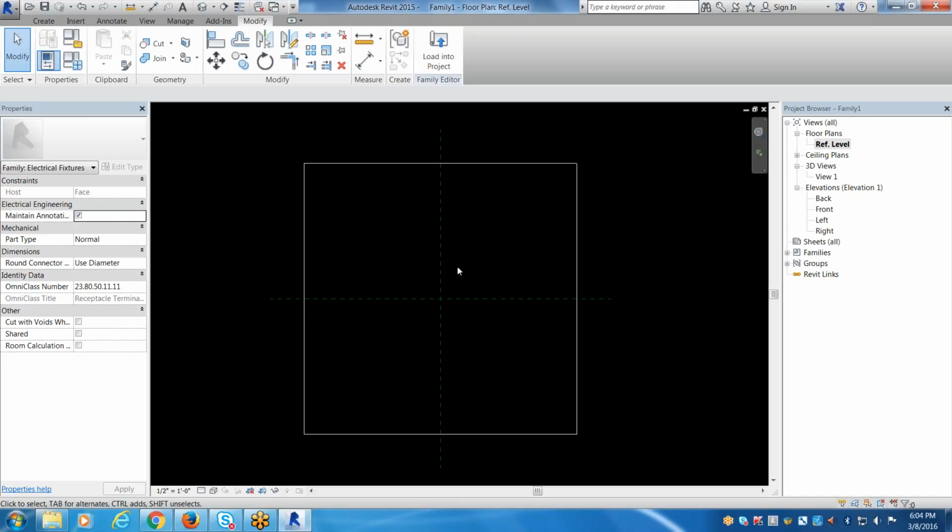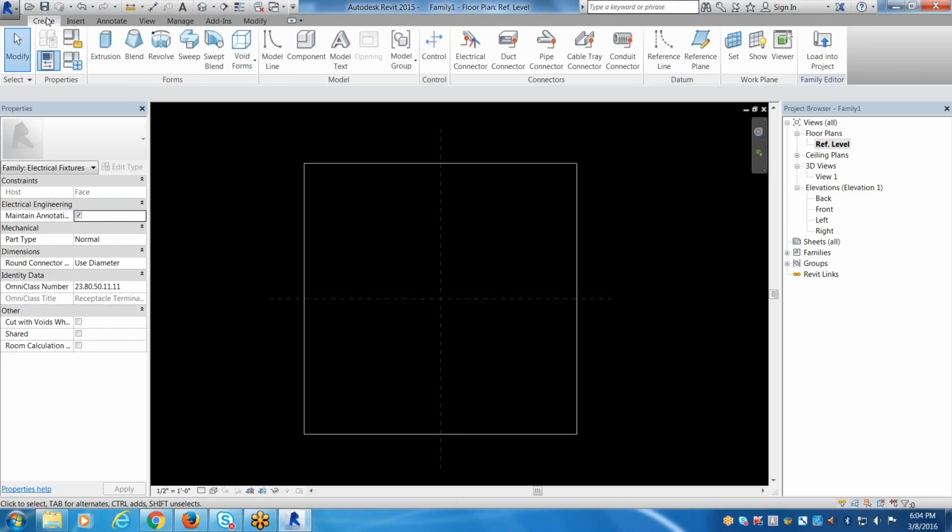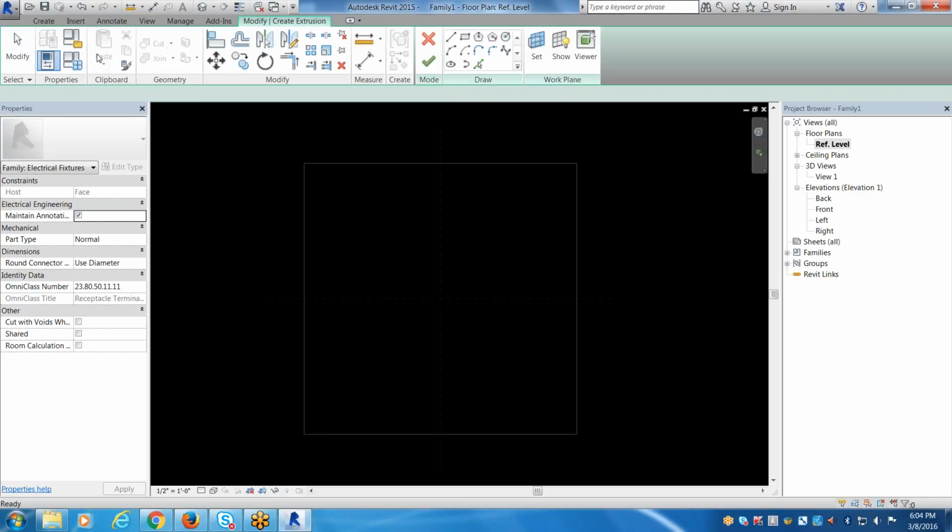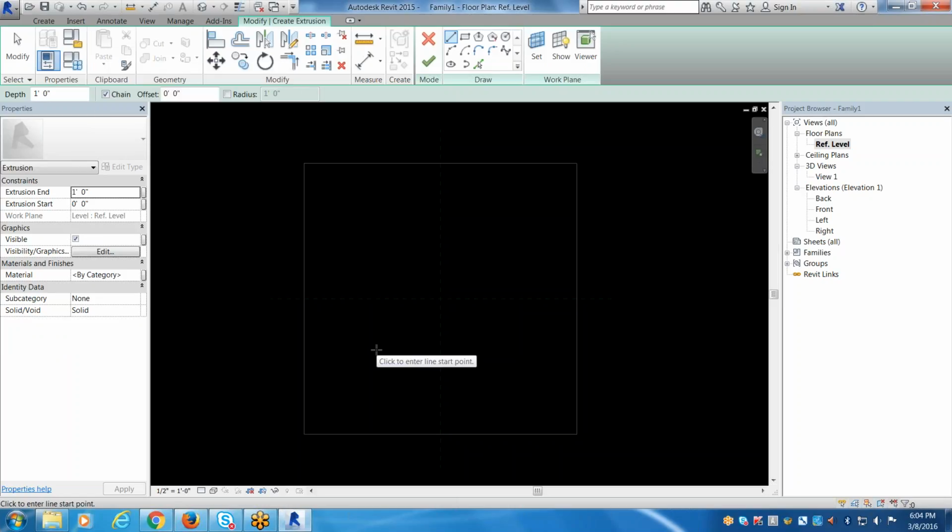All right. Now what I want to do is how do I create something that is perfectly centered around these axes? A couple different ways. But the first thing we want to do is start an extrusion. Okay? So let's go to the Create tab, click on Extrusion, and what you'll see is before you click anything, you now get this context box up, and it says, what do you want to draw?